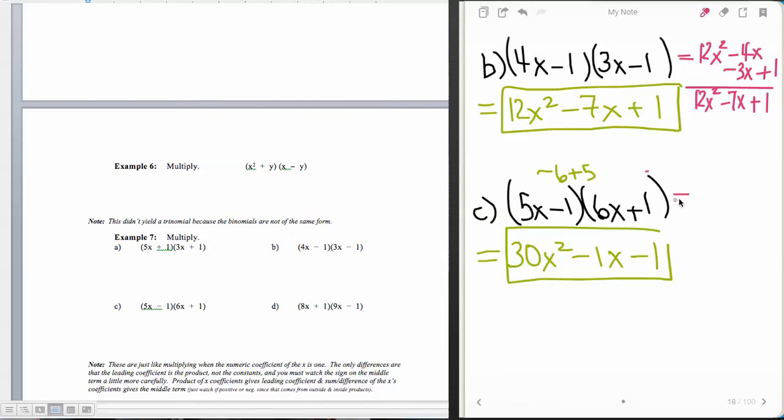Let's do it again with this one down here. We have 5 times 6 which is 30x times x which is x squared, and then 5 times positive 1 which is a positive 5x, and then we have negative 1 times positive 6 which is a negative 6x, and a negative times a positive which is a negative 1 times 1 which is 1. And so we see 30x squared and positive 5 and negative 6 which is a negative x or a negative 1x and then minus 1.